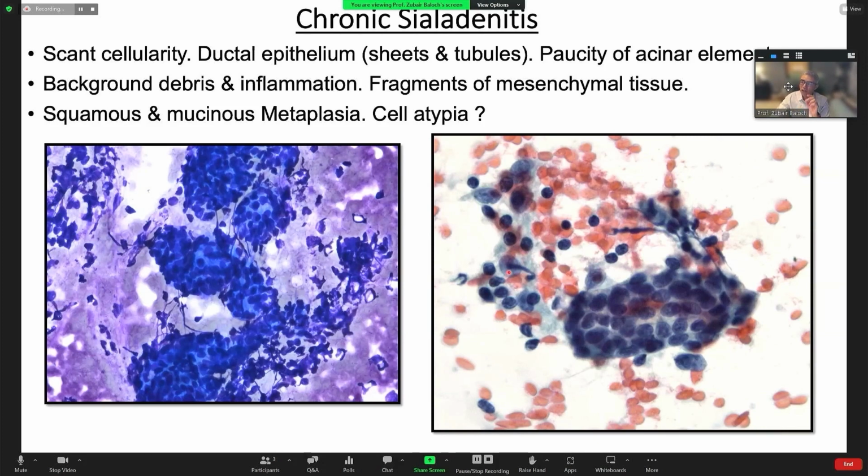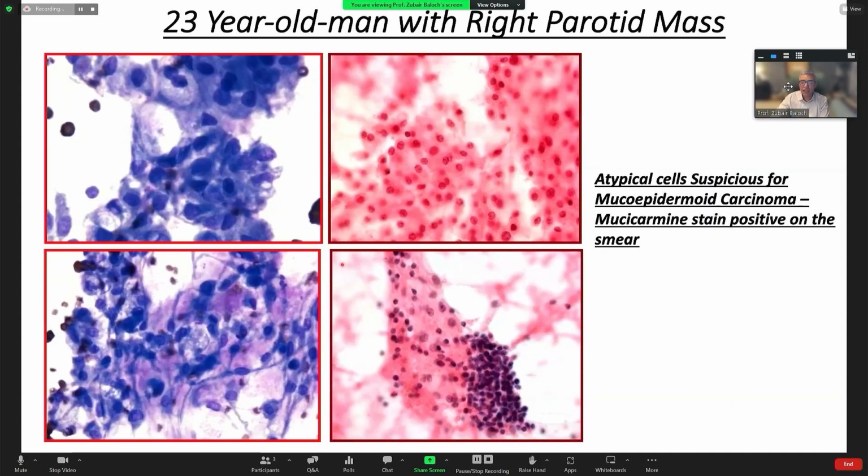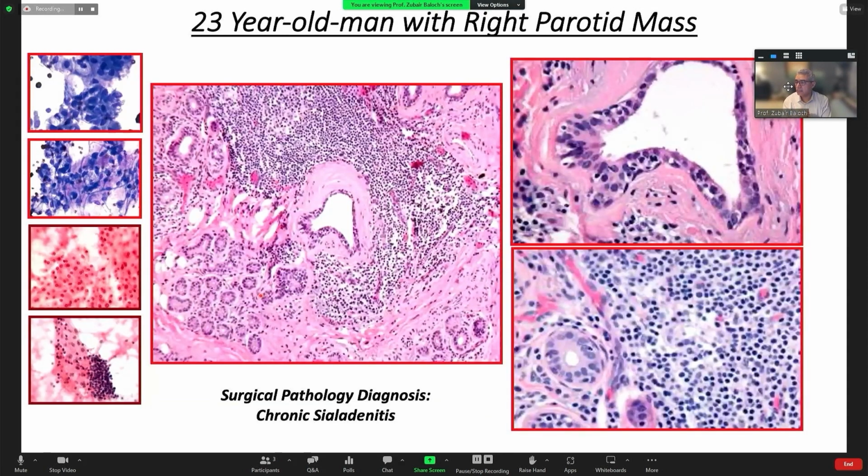But notice the amount of lymphocytes. That doesn't help, because mucoepidermoid carcinoma can also have lymphocytes in it. And here again, this is actually one of my things: never ever just throw a mucicarmine stain on a case when you have lymphocytes and these cells, because sometimes the mucinous metaplasia cells will pick up that mucicarmine. So you have to be really morphologically clear about what you're dealing with before throwing any stains on it. This case was called mucoepidermoid carcinoma, and it came out and was nothing but chronic sialadenitis, where the ducts had squamous metaplasia and all these lymphocytes in the background. So this is actually one of the major pitfalls for diagnosing these tumors.